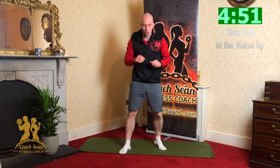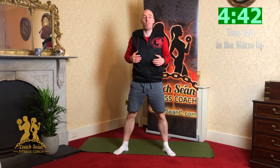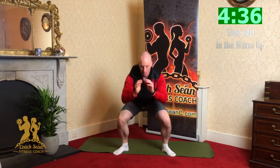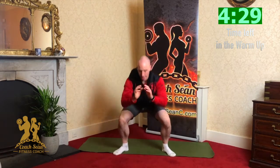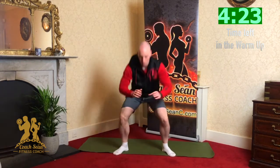What we're gonna do, feet shoulder apart, hips back slightly, tend to push the knees and feet out, down low to a squat. 3, 2, 1, hips back down, keep the back straight, chest out, nice and low, right back up. Good. Down as low as we can, and back up. Last 4, 3, 2, 1, and relax.